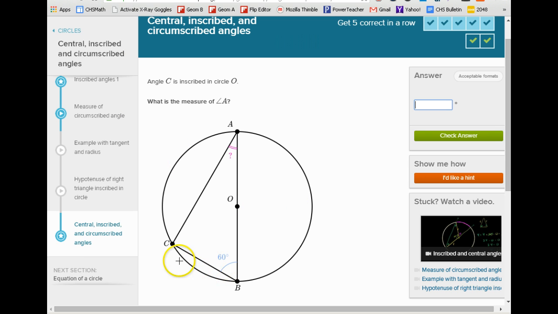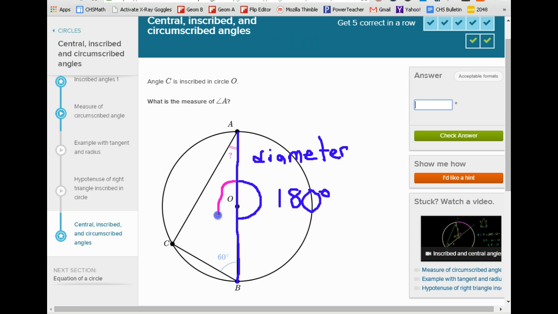So now, if it's inscribed, we notice this chord right here starts at A, goes through the center O, and ends at B. This is a special chord, and it's called a diameter, right? Now we're going to think about this. The diameter is a central angle, AOB, that measures, well, the arc here is a semicircle. So the central angle has to measure 180 degrees, because that is half of a circle. Just like over here, we have 180 degrees because that's the other half of the circle. A diameter cuts the circle into two halves, so we call them semicircles, not a major and minor arc, but two semicircles.